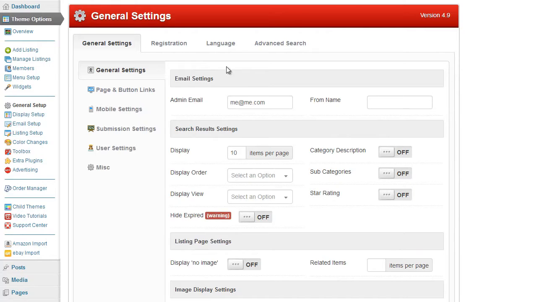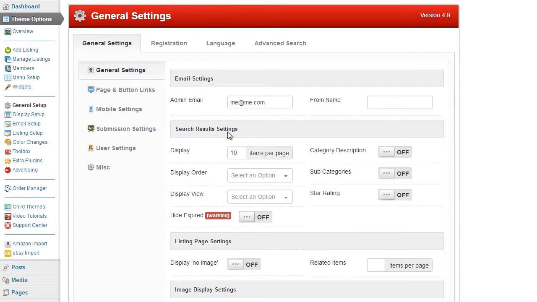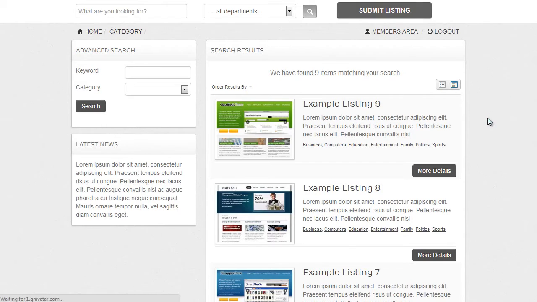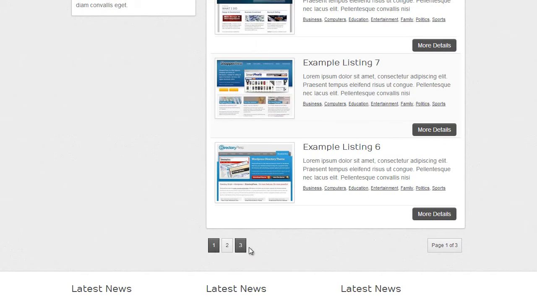We're going to use this option to set how many items are returned per page. At the moment we only have 9 results in the whole system. So if I limit this to, say, 4 and click on Save Changes, what we expect to see now is 4 results. If I scroll down, we've got 1, 2, 3, and 4. And as you can see, we now have the page options and page navigation at the bottom.